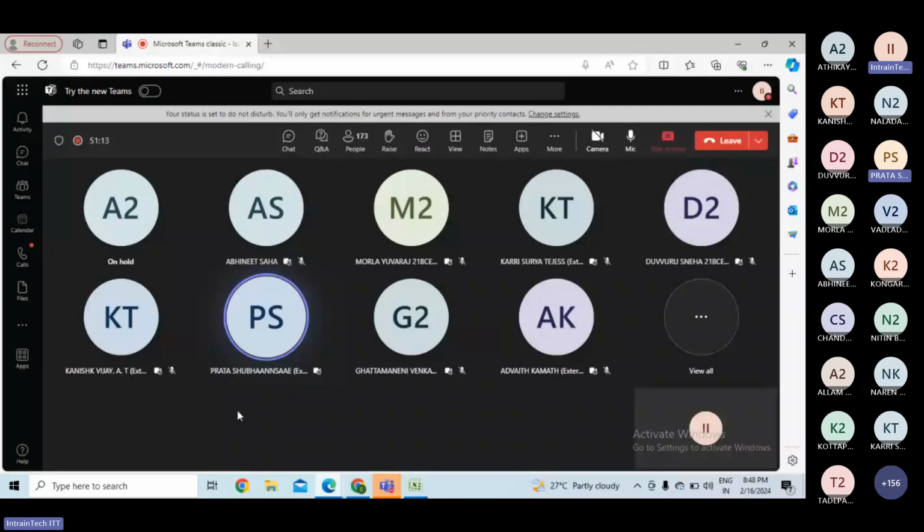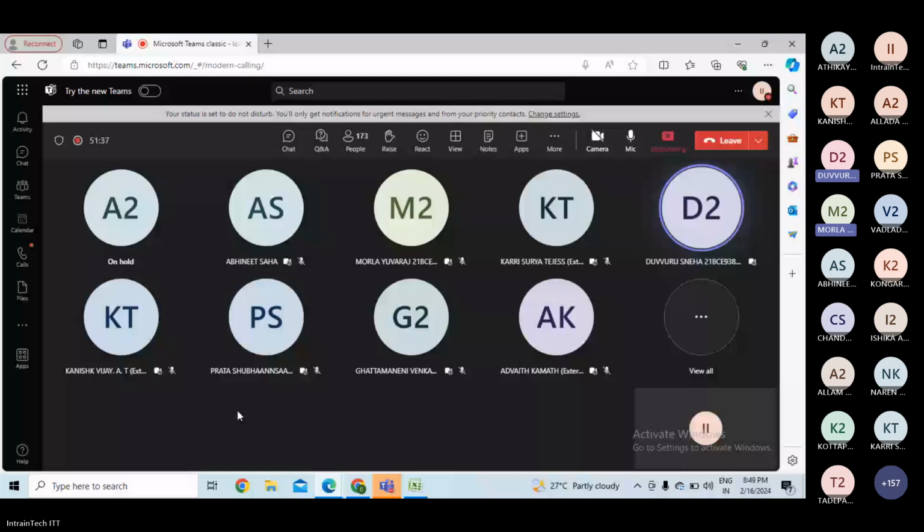Sneha, you are telling something, please tell. What's your answer? You are on mute, Sneha. Okay. Any other answer? It requires a lot of resources, like high computational power. We have 3 gates in LSTM, so it is very complex to send high data through it.